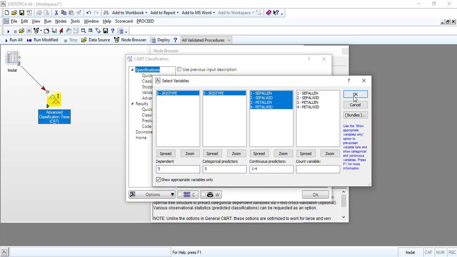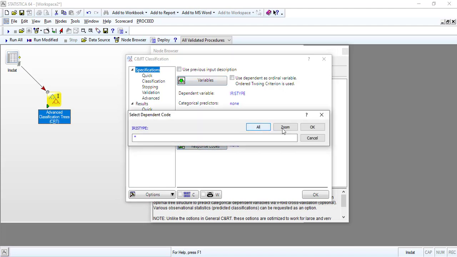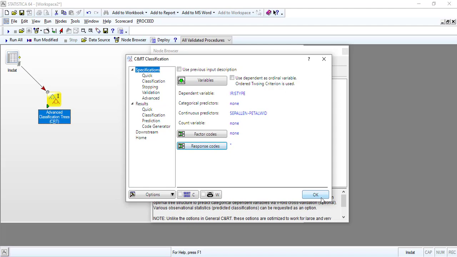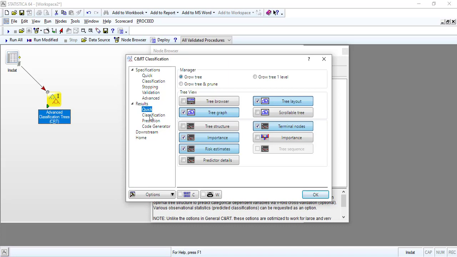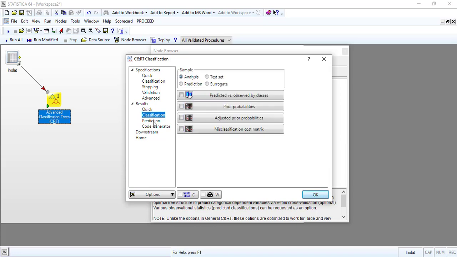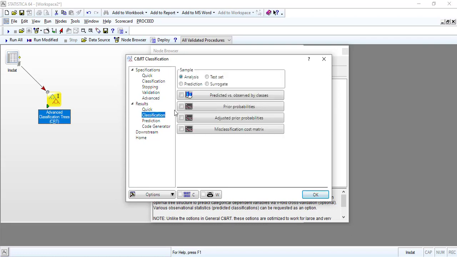And cross validation if you want. Or you can select default cross validation. What are my parameters? Do we cross validate the sequence? No, this one we don't. For the stopping rules, I think we can use the default. For the advanced, we also use the default. So we click on OK. Okay, and you can find all the results.